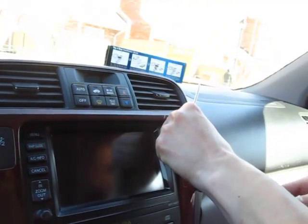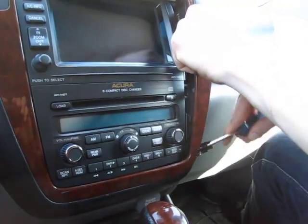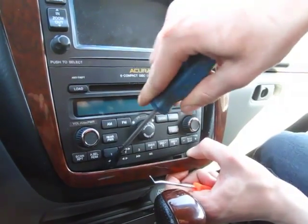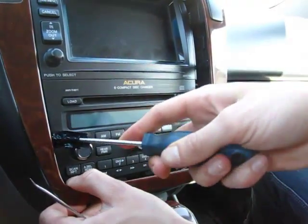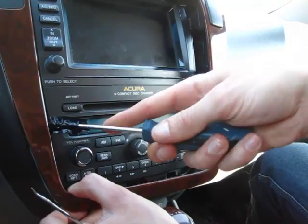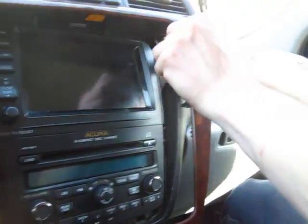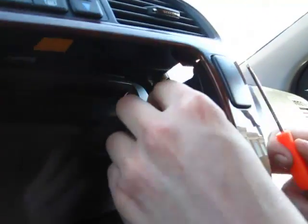So we'll keep on doing it here. I'll show you the clips in a second where they are. You have to be really gentle and not scratch the radio or this panel here. It just pops up. What you have to disconnect on this side is the silver connector, and I'll show you in a second how to disconnect it, and also this green one in the back.